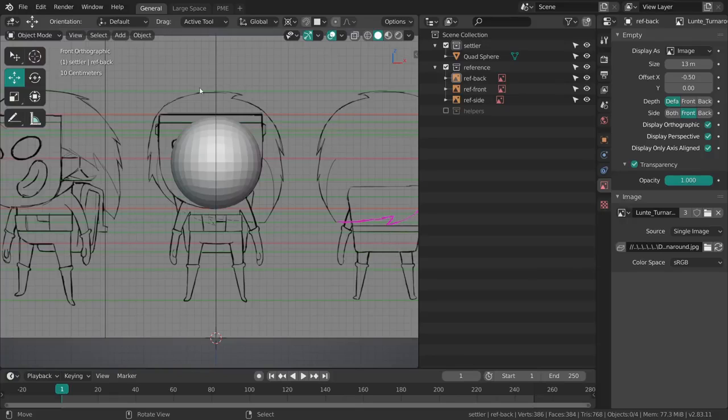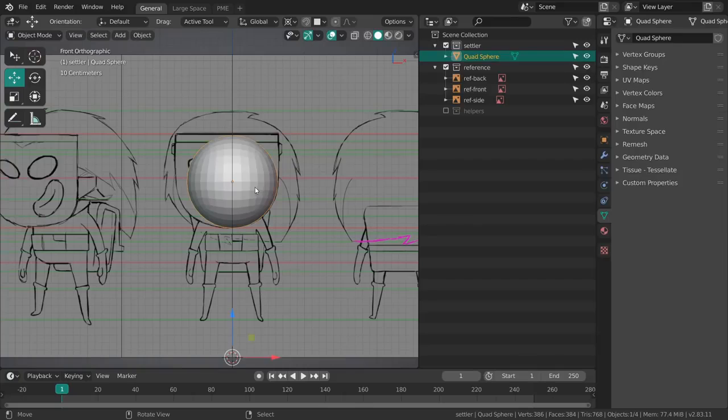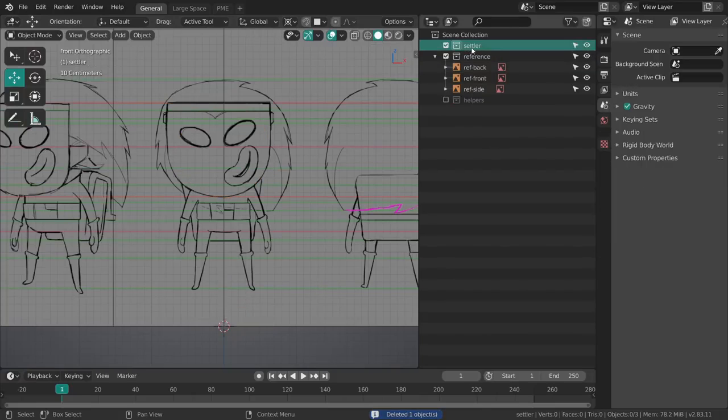Okay, let's just continue with the modeling. Also, by the way, I completely disabled the screencast keys now, since it was kind of broken for the current version of Blender that I'm using, so I'll just have to deal without it. So, what I'm gonna do now is, I think I'm actually gonna delete the quad sphere over here.